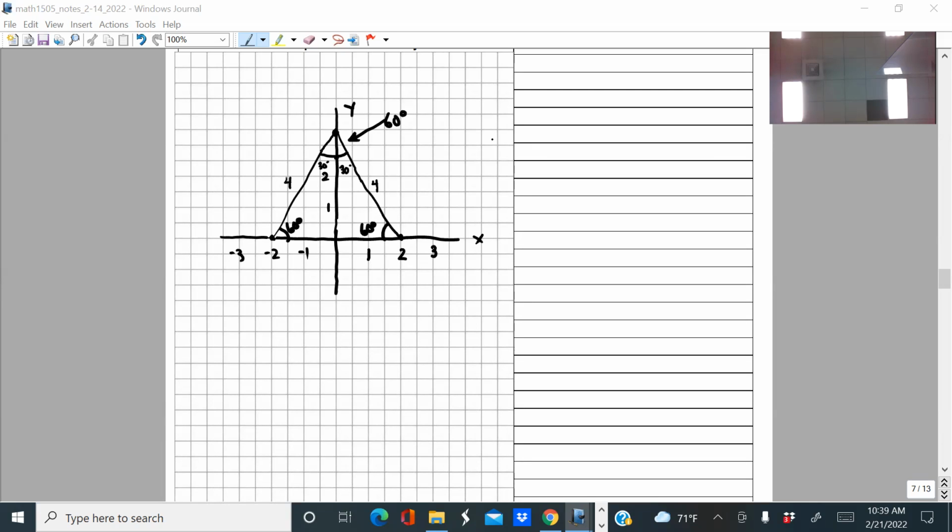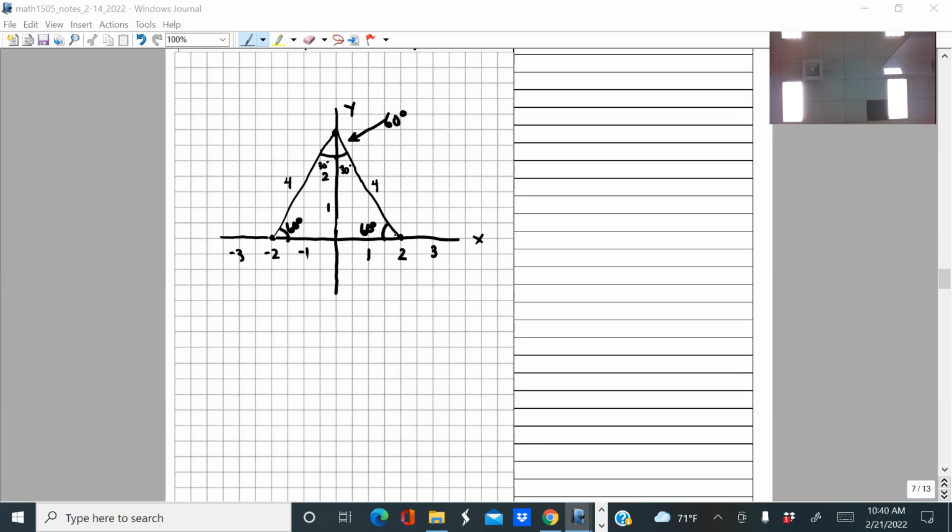So in an equilateral triangle, if all 3 angles are the same, that means all 3 angles have to be 60 degrees, right? Because all of the angles in a triangle must add up to 180. So if you have a triangle where all the angles are equal, then they all have to be 60. Okay. All right. So that's what I've drawn here, an equilateral triangle. That's this big triangle here. All the angles are 60 degrees.